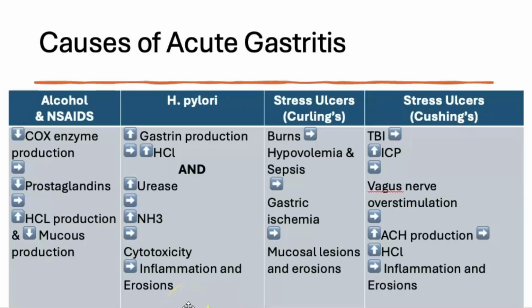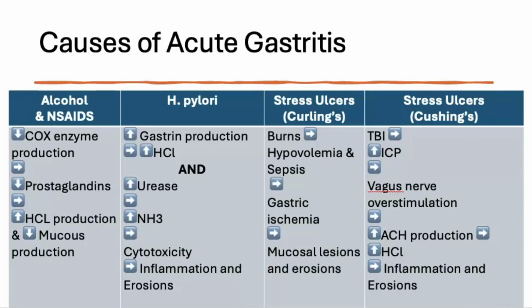So those are two of the most common. I put on there a couple other causes. That's not going to be our focus for the purpose of our lecture and our test. But just to put these out here, if you wind up working maybe in an ICU or in a burn unit, stress and gastric erosions can occur after a physical trauma, after burns, shock, hemorrhage, sepsis, and then based on those pathways, the stomach starts to fail us.